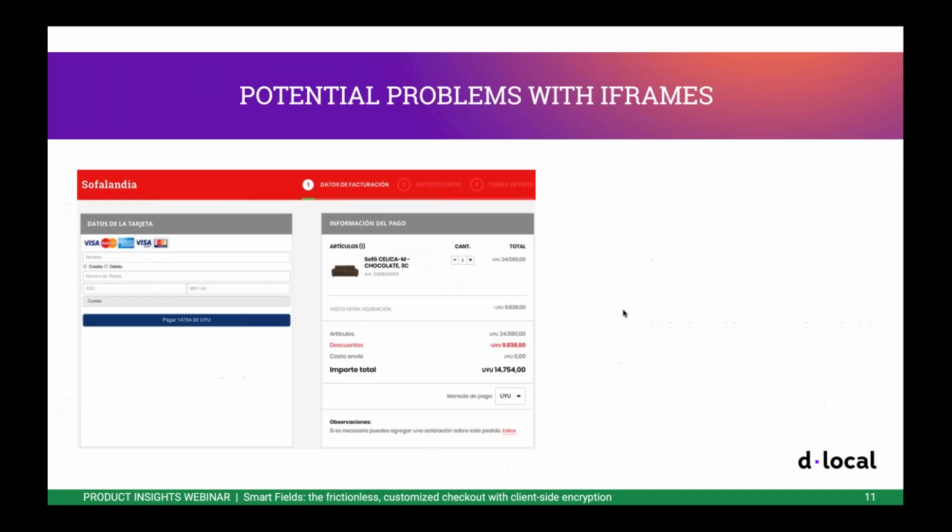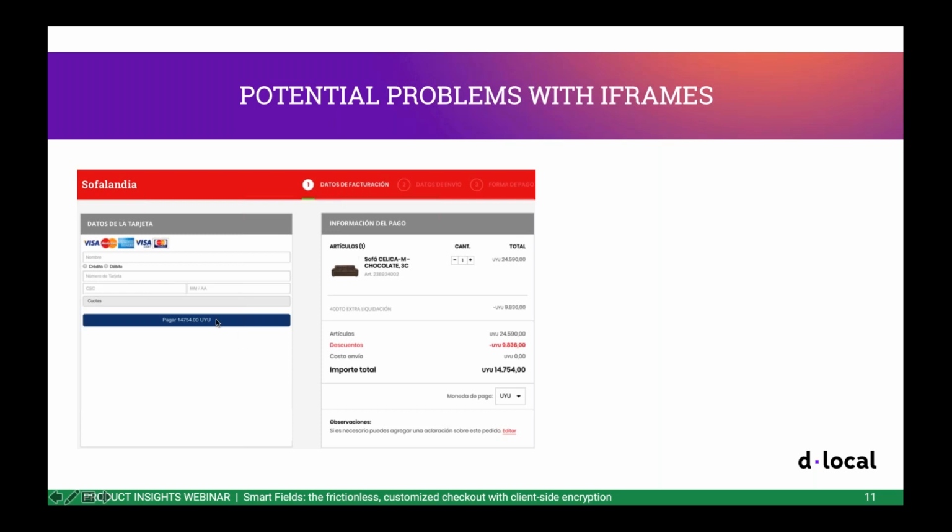Now let's look at an iframe, the iframe solution. This is better than the redirect because you are not taken to a new page, and the steps needed to complete the payment are fewer. But here, this is a classic example where I embed the iframe, and it looks pretty different to the rest of my website. It looks like an ad or something that I forced there.